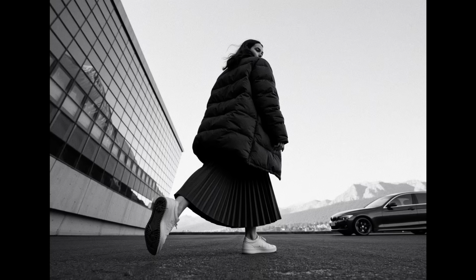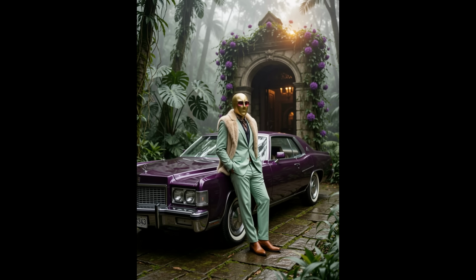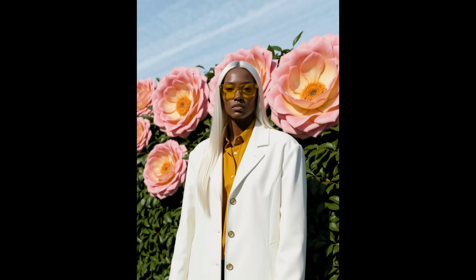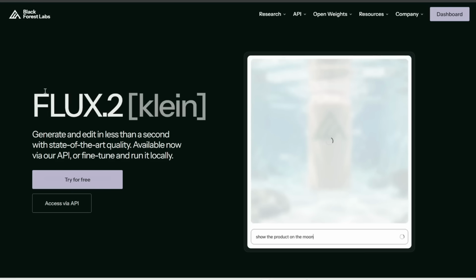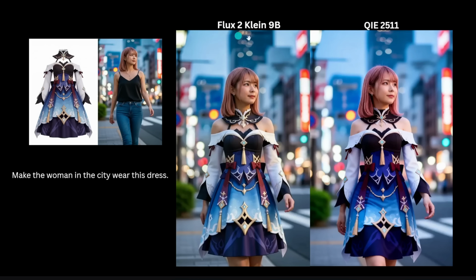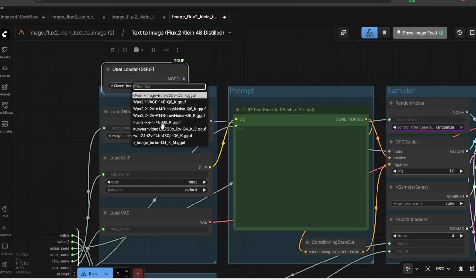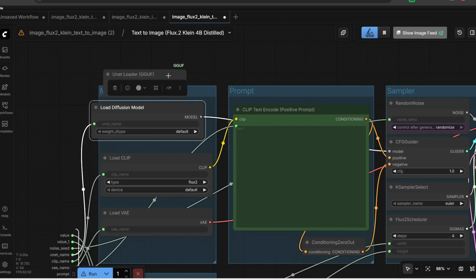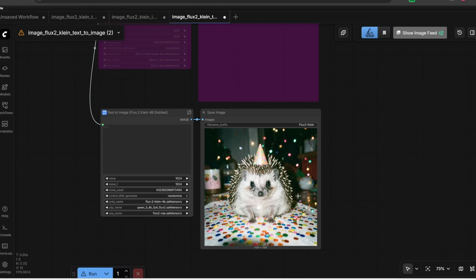Ladies and gentlemen, we have a new free and open source image generator, and this is blazing fast, and you can even run it with as low as 2 gigabytes of VRAM or even just with a CPU. It's called FLUX2 Klein, and in this video, I'm going to test this head-to-head with the top image models out there so you can see how good this is. Plus, of course, I'm also going to show you step-by-step how to install it so you can use it for free and unlimited times offline on your computer.